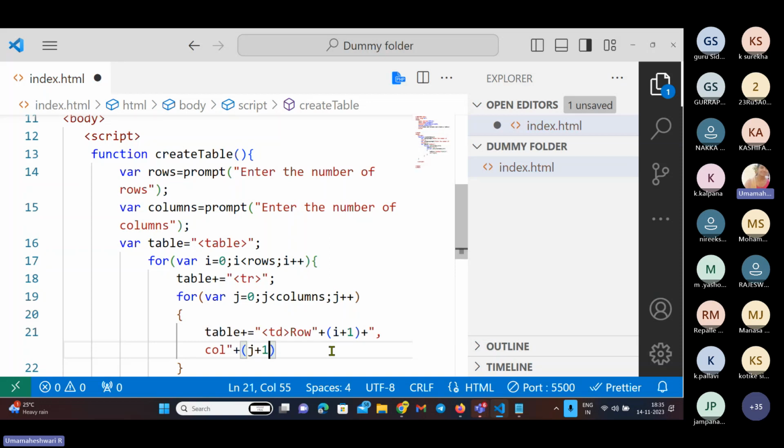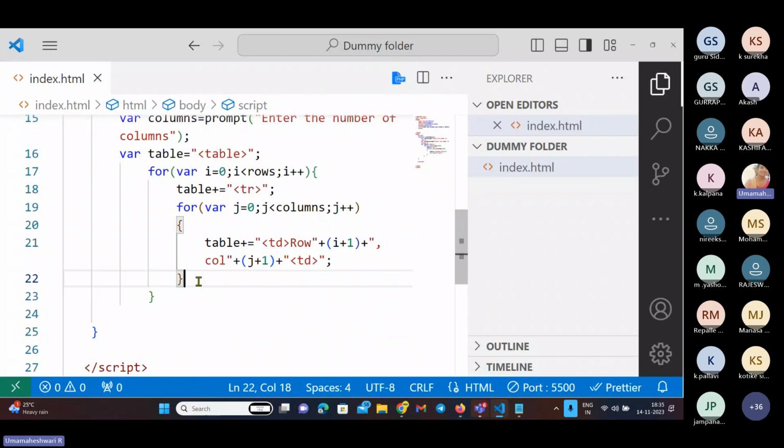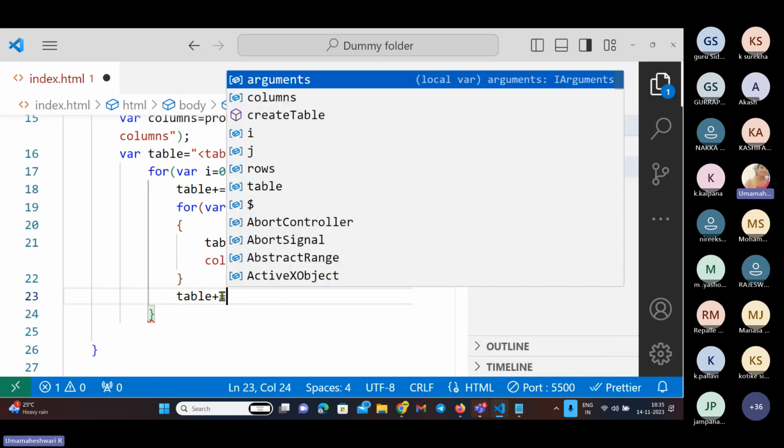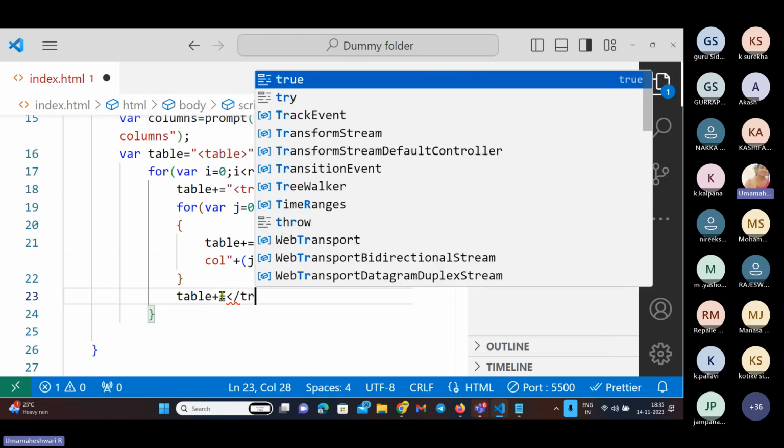So the values will get incremented one by one, the rows and columns. Then I'm closing the table data. Whatever we do in HTML is repeated, but we are doing it using a script element. Finally I'm closing the table row, whatever I have opened here, with the closing slash table row.